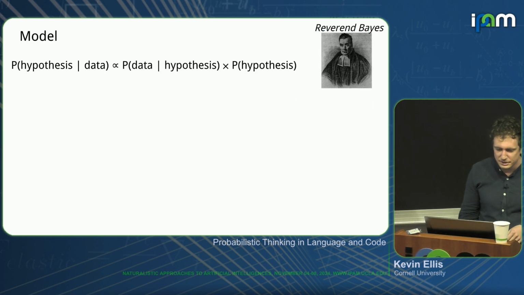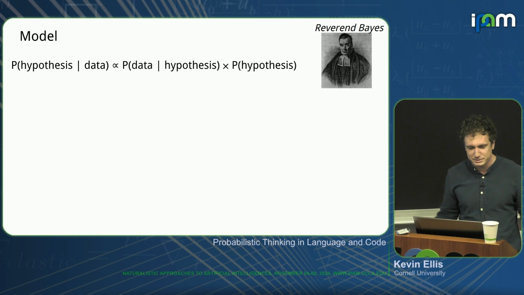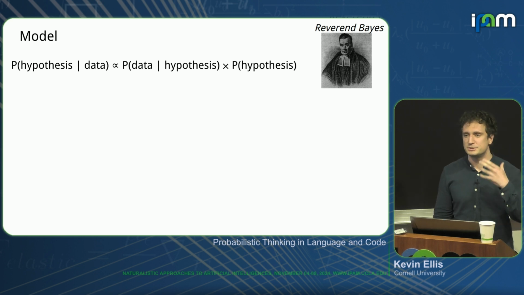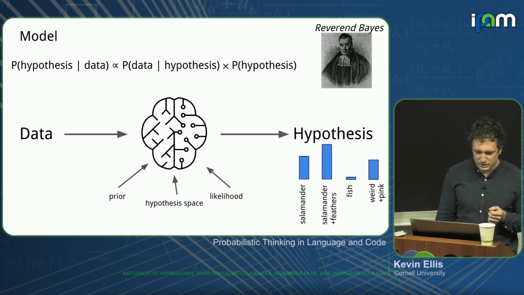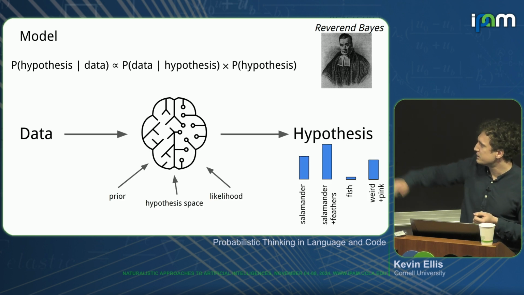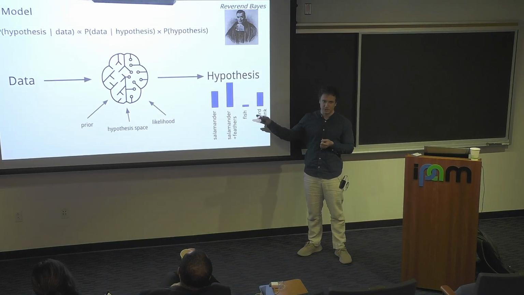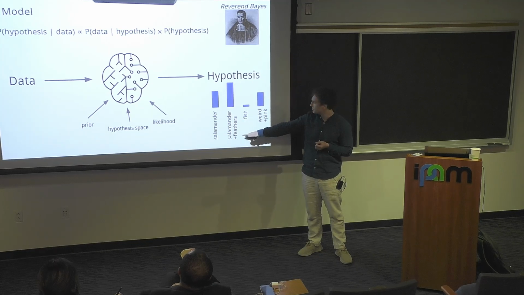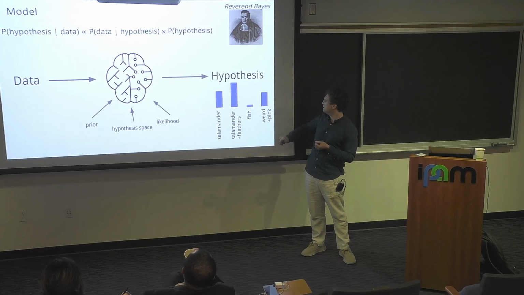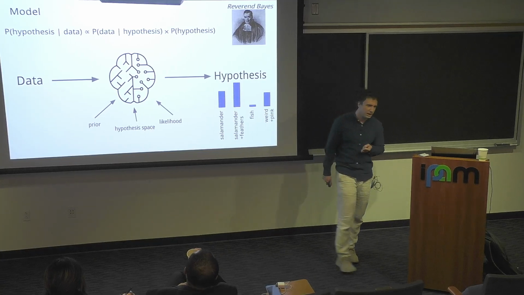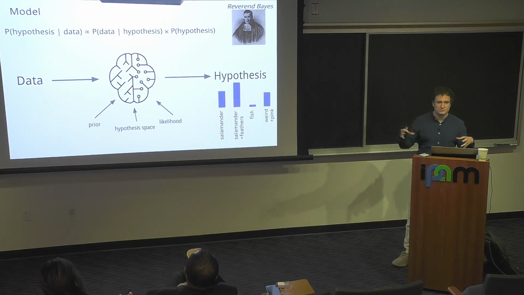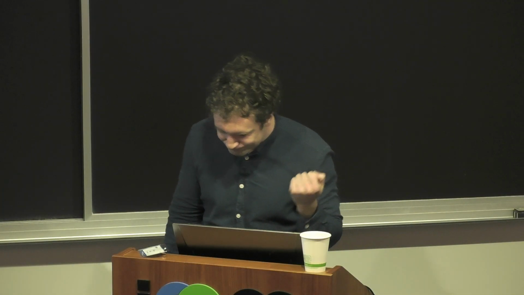And we're going to try and do this learning in a kind of Bayesian framework, which means that we're not going to conjecture a single hypothesis. We're going to try to represent our uncertainty. So remember, we have our invisible axolotl. It's going into the brain. And our brain is conjecturing various descriptions of what an axolotl might be. You're saying maybe they're salamanders or salamanders plus feathers. The plus is composition. They're probably not fish. Maybe they're kind of weird and pink things. And so we have this compositional space. It's infinite. And we're putting a distribution over all possible definitions of axolotl.